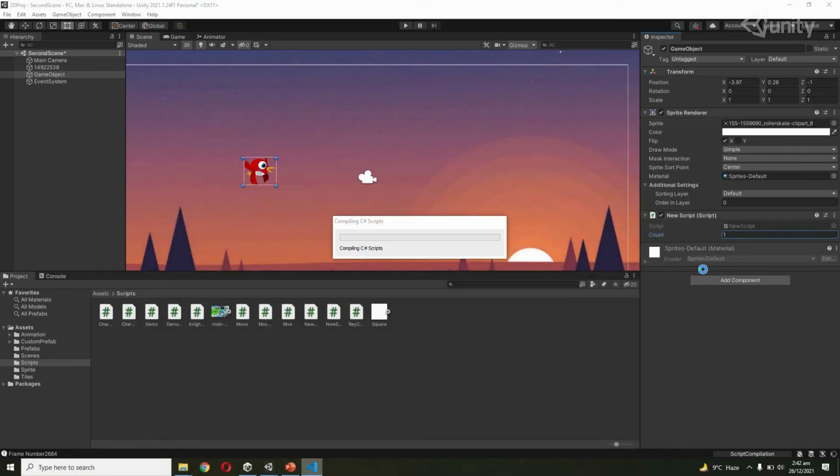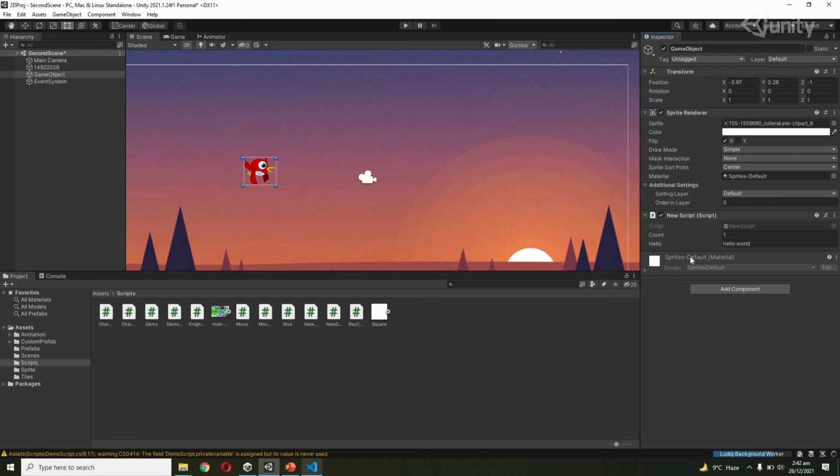If I go back to the editor, I can see the public variable, but I cannot see the private variable. So if you want to change any variable from the Unity editor, you can do that from here if it is public, but you cannot change the values of private variables.